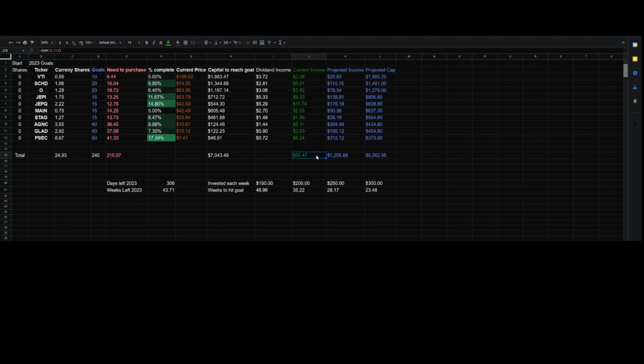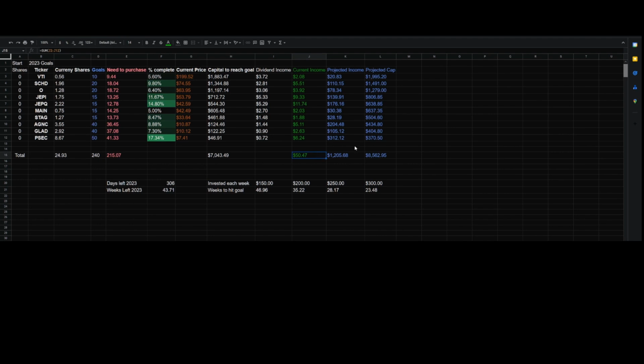And so we take the $50.47. That is what we would be at the end of the year if we let all the shares we have now ride until the end of the year without DRIP enabled, and change nothing or added nothing to the account. So obviously, a lot of work needs to be done in order to hit this goal I have, but we're determined and we're gonna get it done.